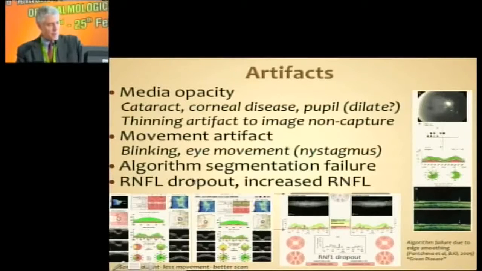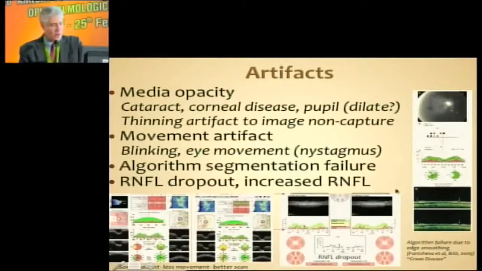So then you've got algorithm segmentation failures, where the algorithm smooths areas. So you can have an actual neurofibrillary defect. This is a patient that has a neurofibrillary defect and a visual field defect, and yet their neurofibrillary analysis doesn't pick up the RNFL defect. But there is actually one there. It's right here and here. So what the algorithm does, if you get small areas of neurofibrillary defect, is smooth those over, and so you can have what we call green disease. That means you're picking up something that's green, but it's not really normal in real life. It's actually got a small defect.